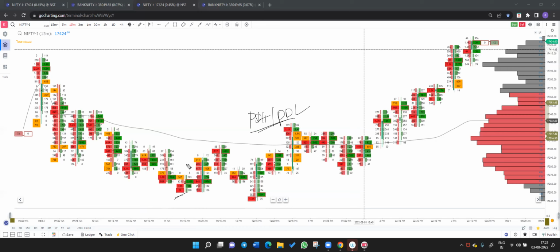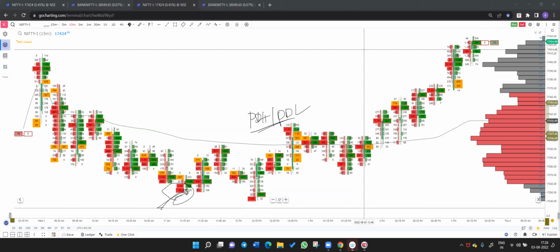And vice versa when we are at previous day's high, for example. That is, I would like to see a large imbalance on the ask side, and buyers getting trapped there, buyers failing to push prices up, and then subsequently sellers taking control of the markets. So in this case, it's the bid side. Since we are moving down at previous day low, at the bid side, I'd like to see extreme imbalances, which is what happened.